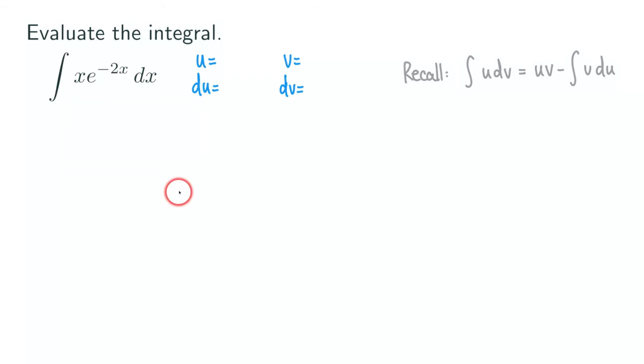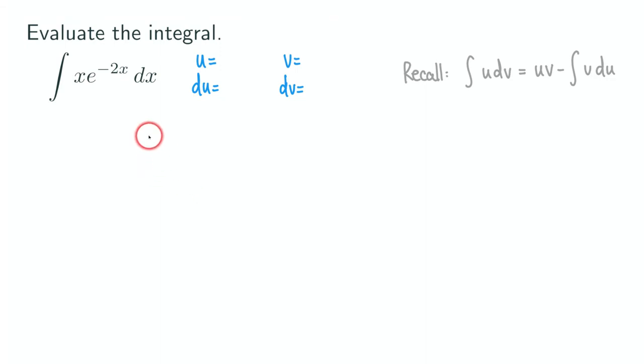Now, what are we going to do? We are going to choose which one is u and which one is dv. And so basically we are trying to fill in this blank right here and then also this blank. And the strategy of choosing it really often depends on the experience, but online you can find that a lot of people are saying that we can follow a certain order. So you can search for it. The order is LIATE. I will talk about this in the future, but right now let me just talk about how we usually decide which one is u and which one is dv.